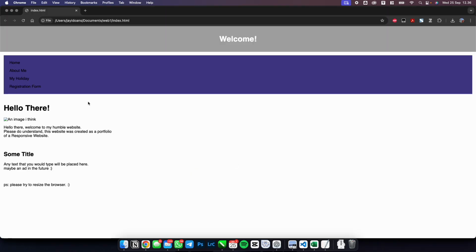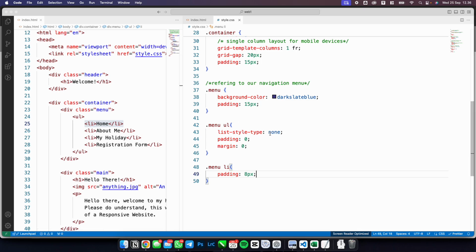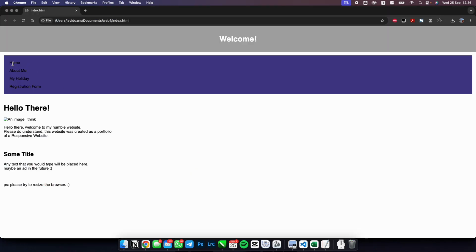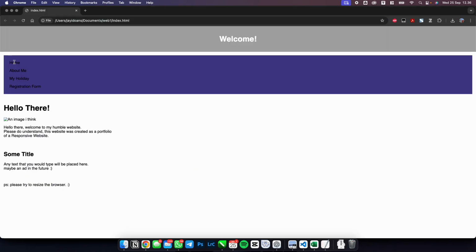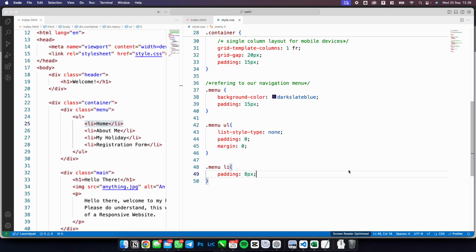Okay, see, the structure is different. With the stylings, we removed all of the bullets. And now the padding will be 8 pixels for each list. See, for each list. Sir, the color of the text is still black. Yeah, we will change it later.